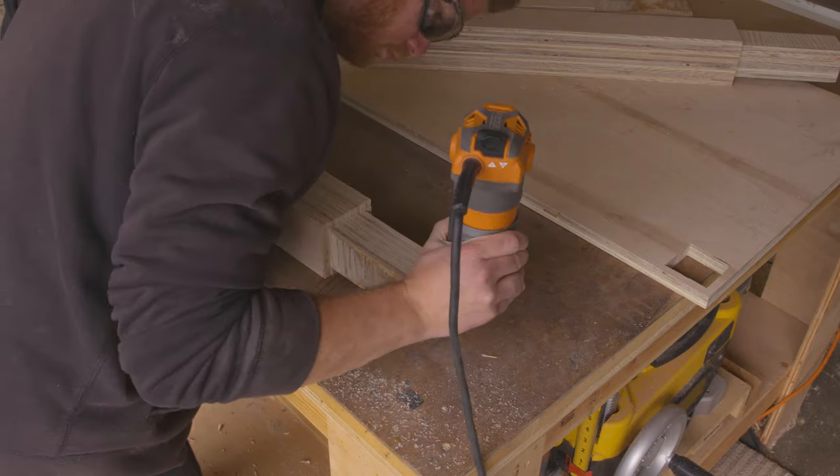With everything finally glued up, I could put the finishing touches on the bed. I started by sanding the ramp and the bed with 220-grit sandpaper, then removed any leftover dust with a tack cloth before adding the first coat of finish. To finish the project, I used Varathane Water-Based Polyurethane in Satin Finish and just applied it with a brush. Once the finish dried, I came back and sanded everything with 400-grit sandpaper. I applied two more coats of poly, sanding in between, then did a quick run with 400 grit to knock off any tack left over after the final coat. And with that, the build portion of this project is done. I'm really happy with how it all came together, and I think the dogs will get a lot of use out of it.